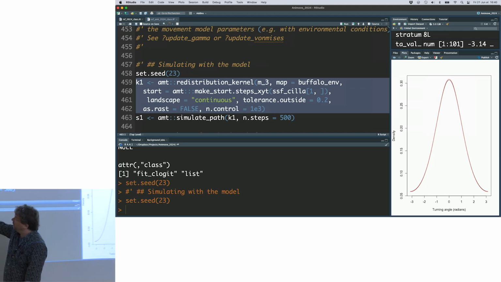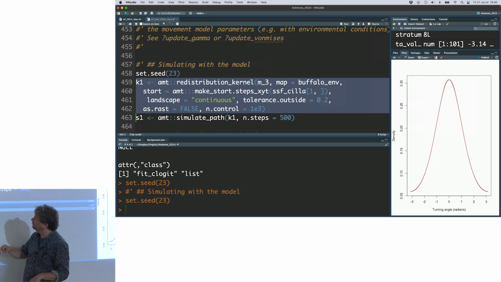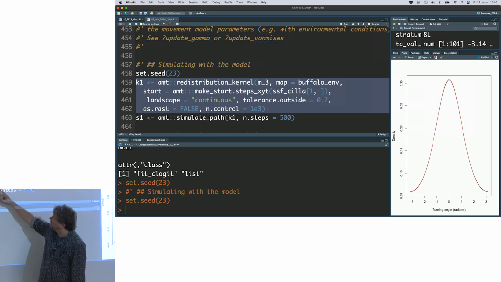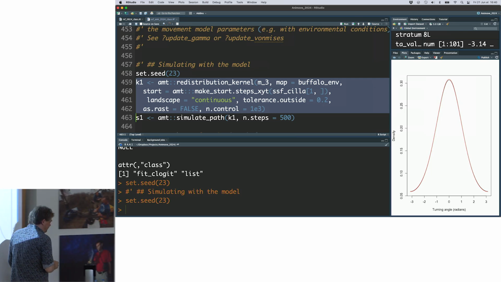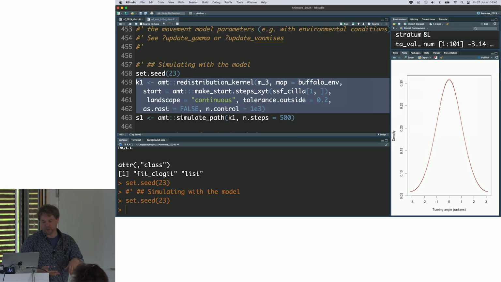We don't want to have as an outcome a raster, but rather individual point locations. And this is the number n control: the number of proposal steps out of which one step is chosen to be our realized step.